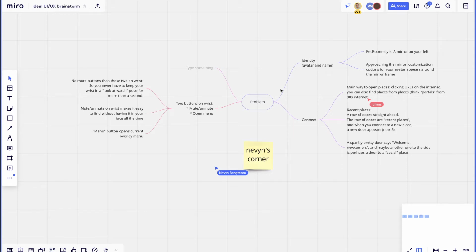I've been struggling with where to put the mute button, because different apps do a lot of different things: put it in some sort of floating menu, or on some persistent location in your vision, or on your wrist, or under a button on your controller, or mute when you're holding your controller over your mouth. I've even seen that. So there's a lot of them. Of those, I like the one on the wrist best.